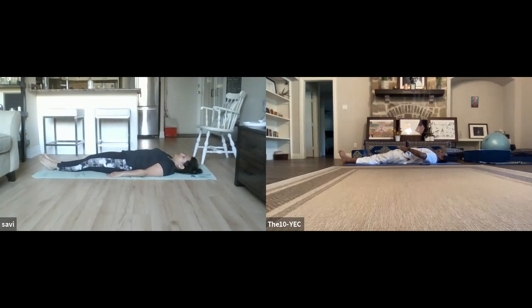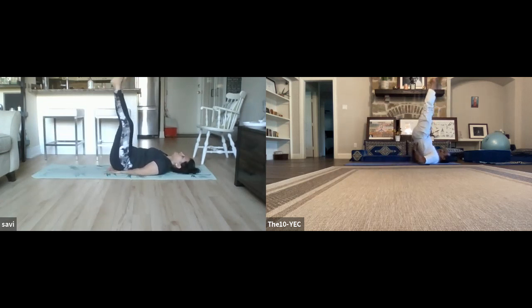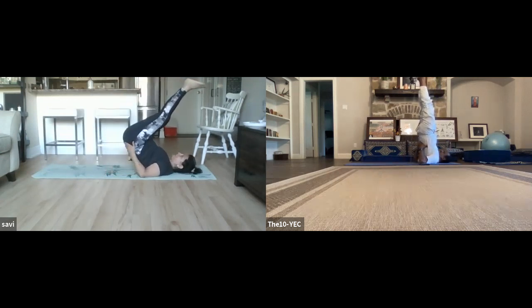Release. Now let's do the full Sarvangasana. For the folks that have neck pain, only do the half Sarvangasana. We begin. Inhale and bring the legs towards the center. Now slowly bring the legs towards the back wall and lift. Lift and kick up. Generate the energy from your shoulders. You're pushing up.